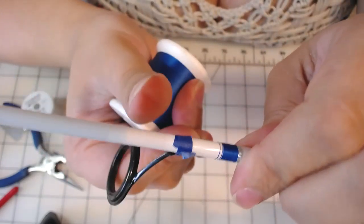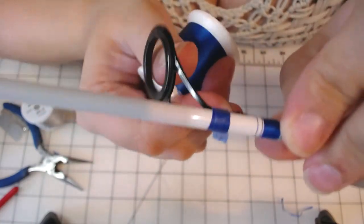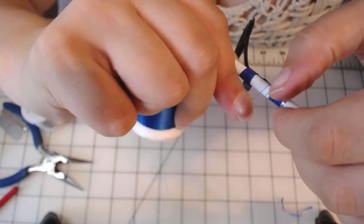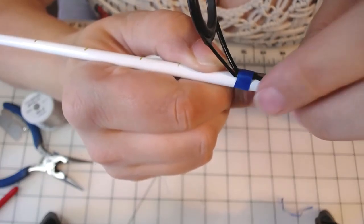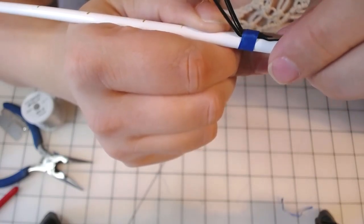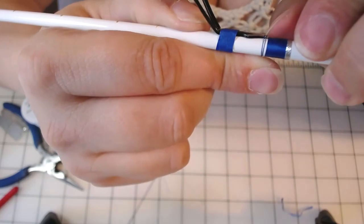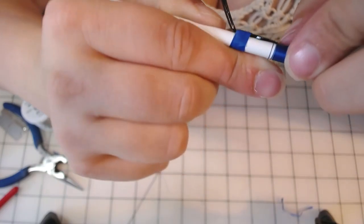I'm gonna go ahead and do the step wraps. That one just slid off. So you can hear the thread slapping the rod when it slides down. So I'm just gonna pinch this down a little bit. Here we go, that one stayed on. Okay. Nope, it went under. Alright, we'll put another one on here, and slide it down. Keep it tight. There we go. Okay.